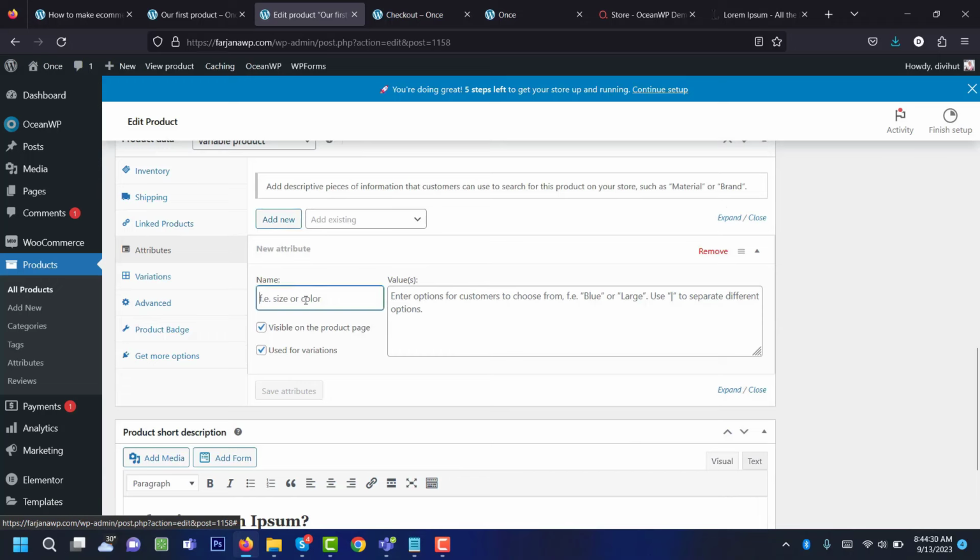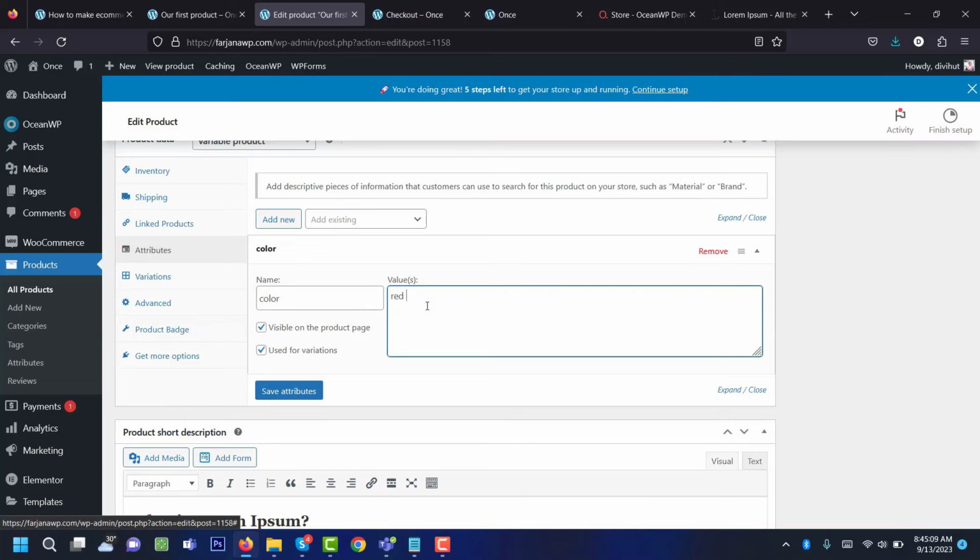We can set the attribute name to color, and here will be values, like we can set the name like red and use a pipeline, then black, and the third one white.